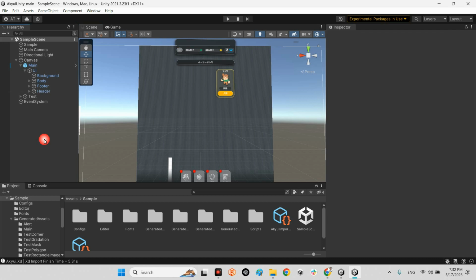I already have a video tutorial for having a direct import from Figma to Unity as well. I will share the link of that video tutorial inside the description of the video as well.